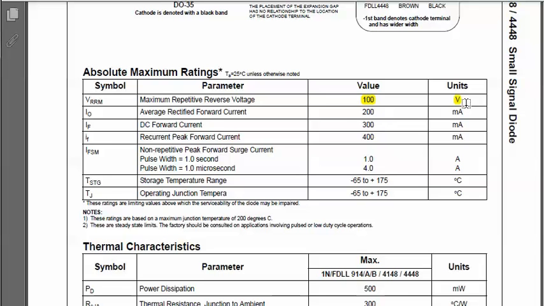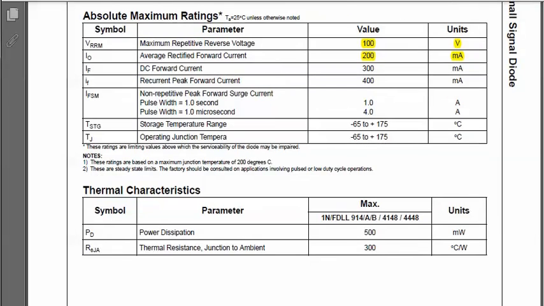Secondly, there is a maximum rectified forward current. That's how much forward current can flow through on average through your diode. That's tied to power dissipation. When there's current flowing, there's voltage, and the VI product produces power. So for instance, if there's 2 volts across this diode at this current level, then that would be 2 times 0.2, which is 400 milliwatts of power. Down here, in the next table, you see that there's a limit of 500 milliwatts as the maximum power dissipation. And a lot of times you're limited to less power than that, and I'll speak to that in a minute.